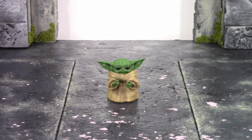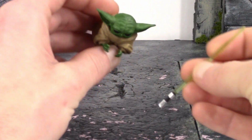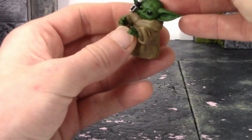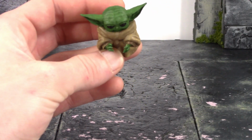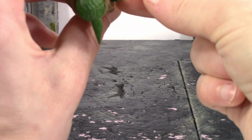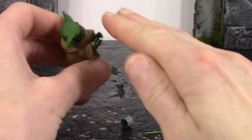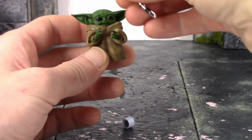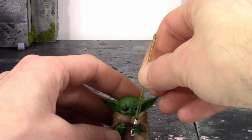Alright, so before I wrap this review up, anyone who's curious if he could use Yoda's lightsaber, I don't think he can, because he doesn't have thumbs, so he can get the bowl of soup in there, or the thumbs are just... Oh, he does have thumbs, they're just up against his hand like that, so you can't really get him to hold the lightsaber, but I mean, that would look pretty funny having him hold the lightsaber, right?